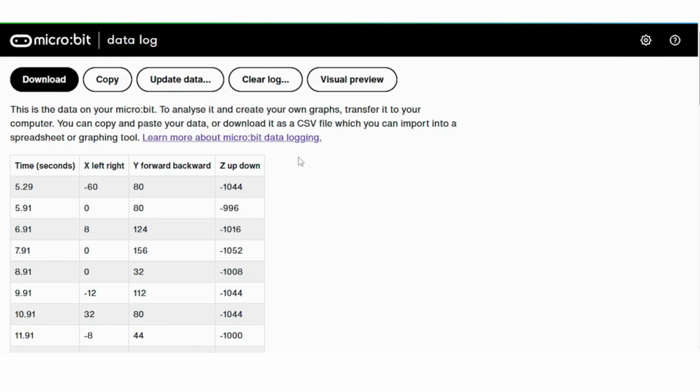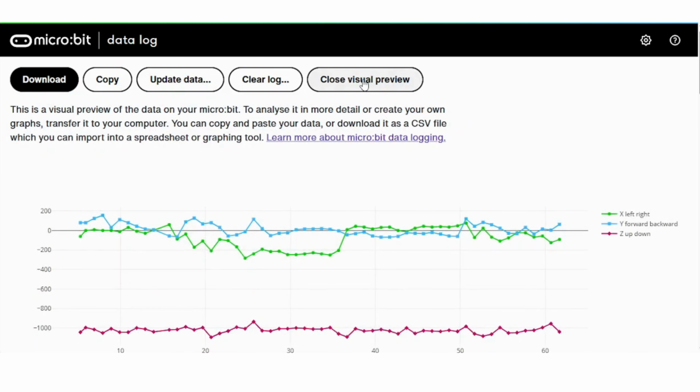This is the data on your micro:bit. Click the visual view. From here, we can know who won the race, the steadiest hand, from this data. So good luck in your game and see you next time.